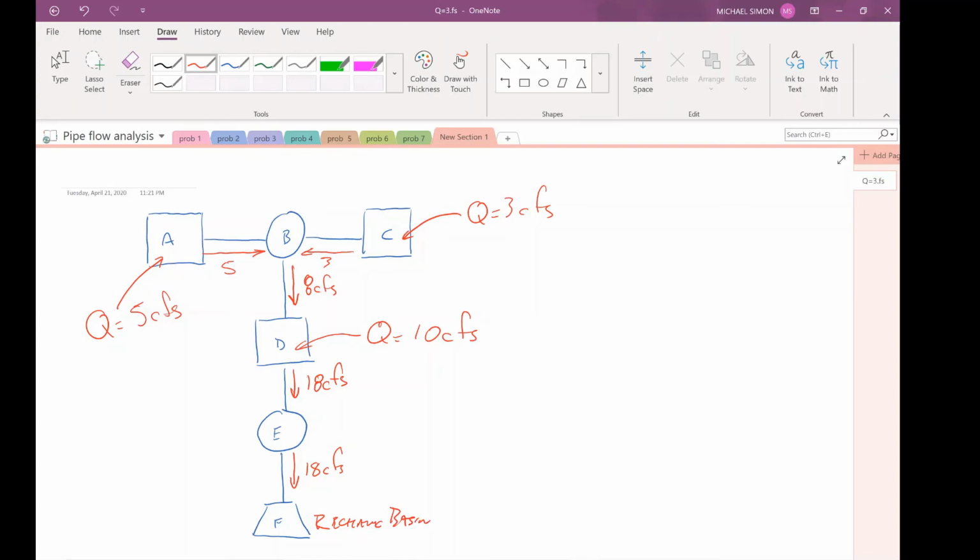Now we'll talk about this a little bit later, but that water velocity at the bottom of the basin, we want to keep that as slow as possible. We are allowed to keep water between 2 and 8 feet per second, 8 being very, very fast moving water. 2 is actually almost a little bit too slow to be useful, except as you get into the recharge basin, because as that water comes gushing out, you don't want it to cause any scour on the bottom of the basin. So we do want to drop that speed down to 2.5 feet per second if possible.